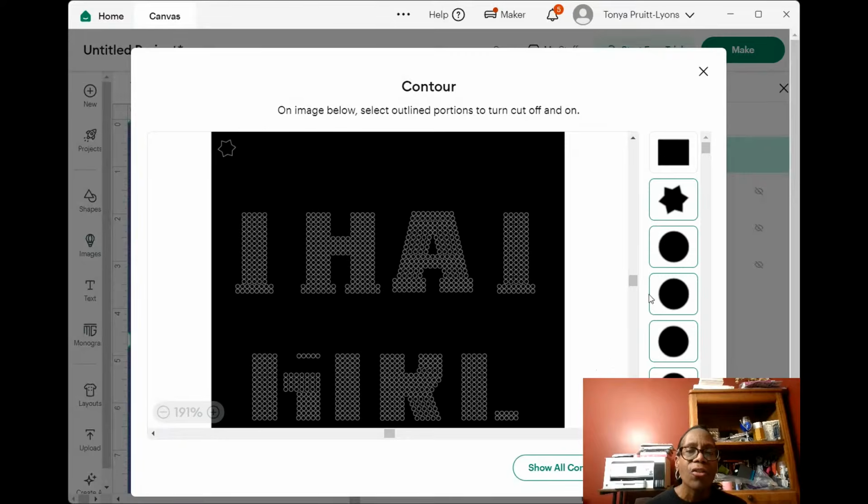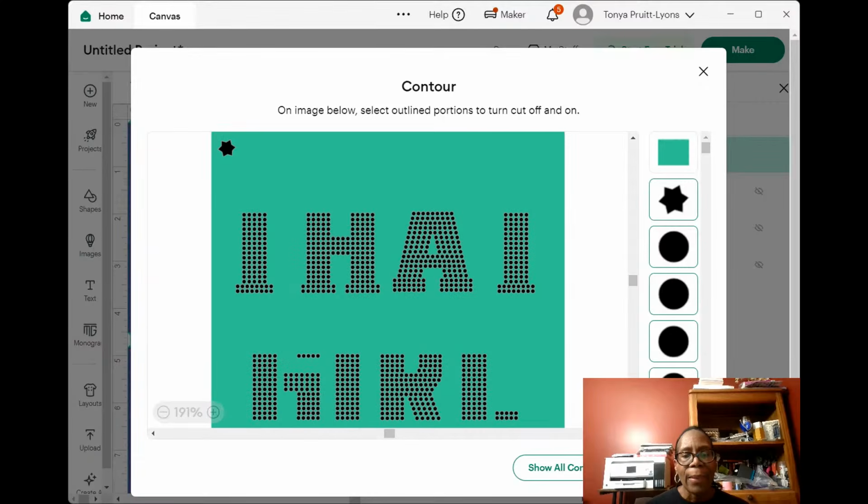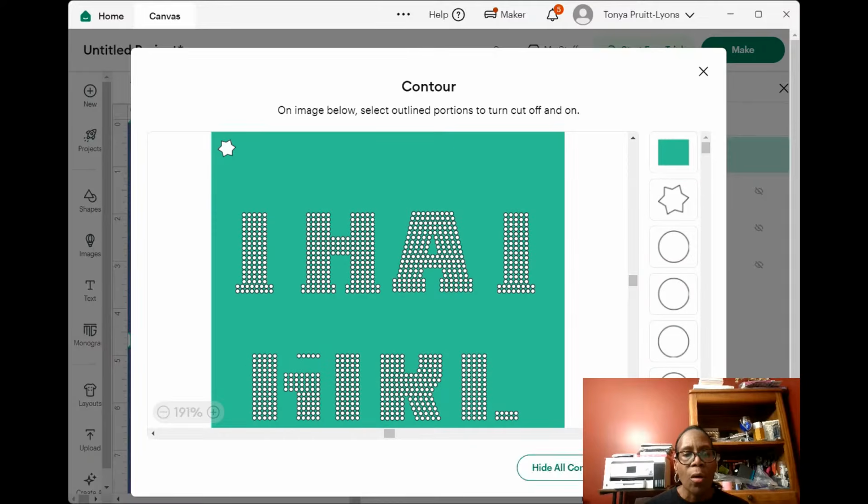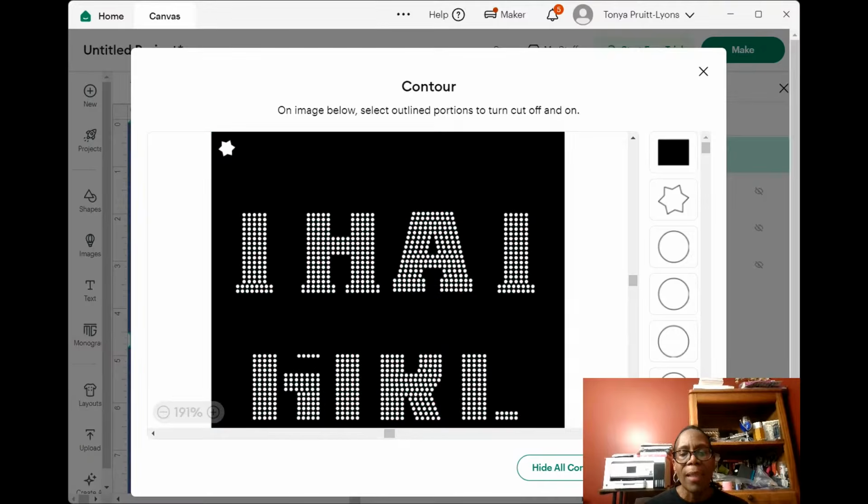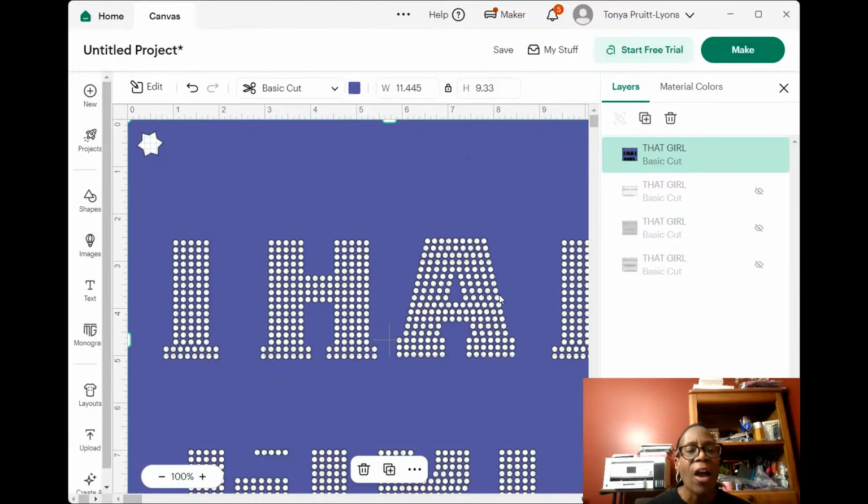Trying to get it to put all the circles back. Oh, there it is. There it is. I wanted to show all contours. Okay, let's give it a minute. So click on show all contours and click apply. And now all of our circles are back and they even look better. I don't know if you guys can even tell it.